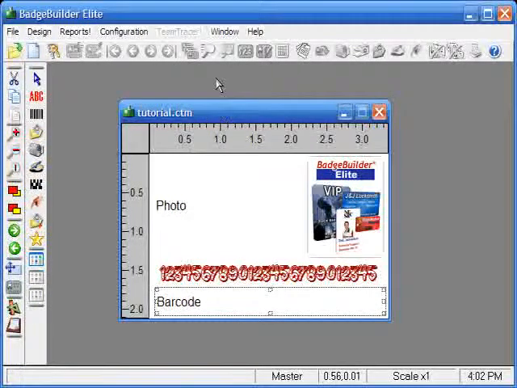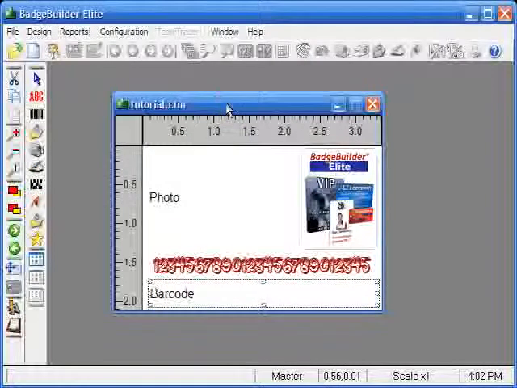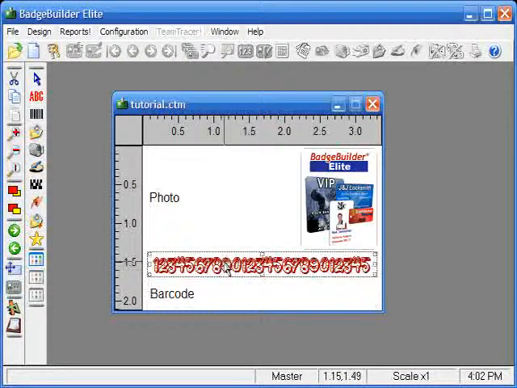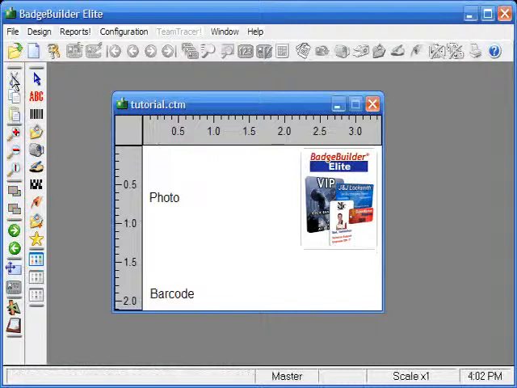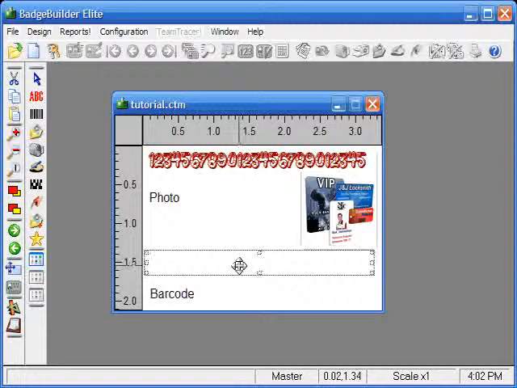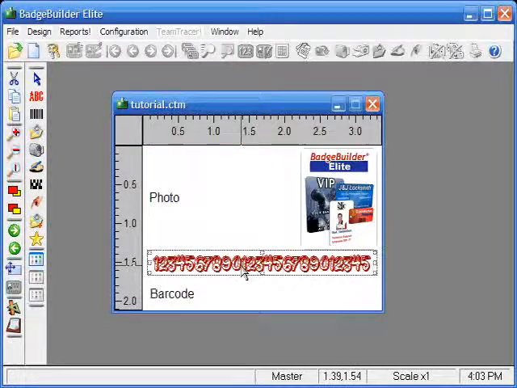Okay, let's talk about a couple of the other features that we can see here in the toolbars, because there are some powerful features here. One of them is that you have the ability to cut, copy, and paste any kind of field that you have on here. So if I have the text field selected, I can go ahead and cut that. I can also go ahead and paste it.